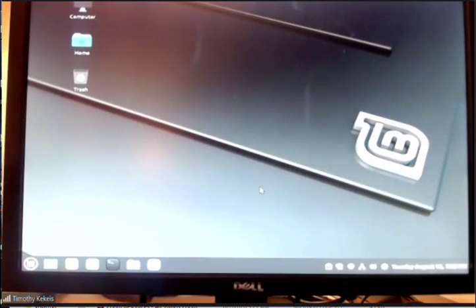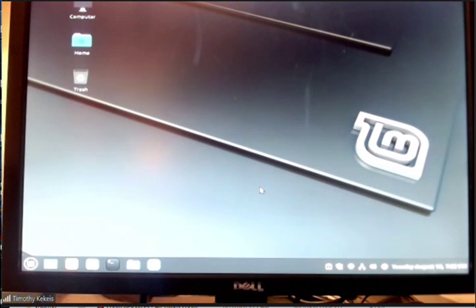Now, on my test machine, I have a test drive, and it's already set up with Linux Mint. And it's a little washed out, and part of this is the screen. I dimmed it a lot, but that and the camera has to be close by.